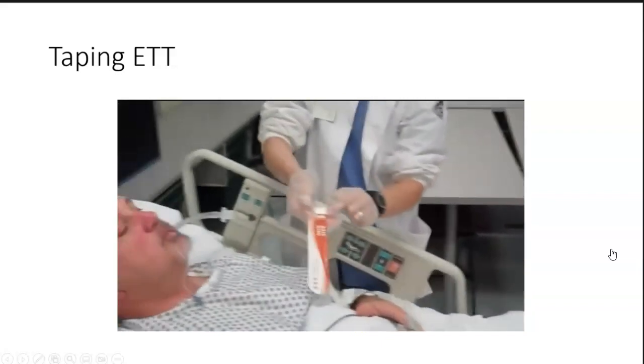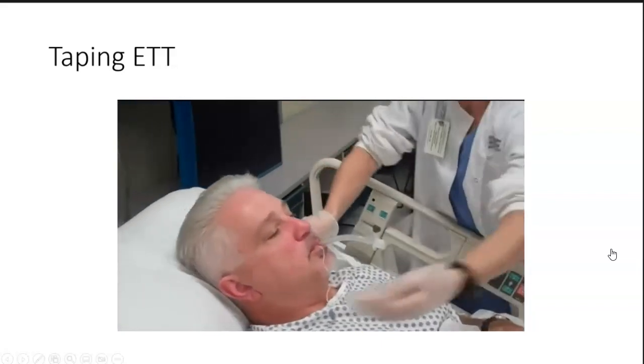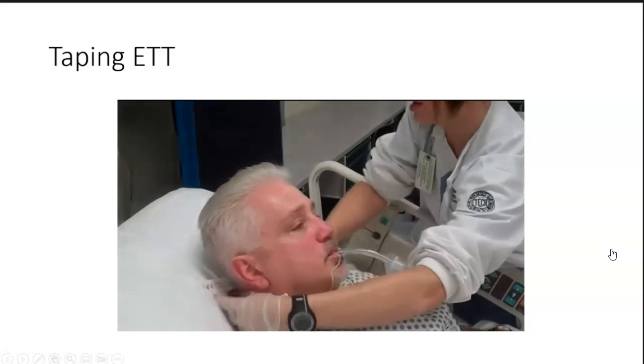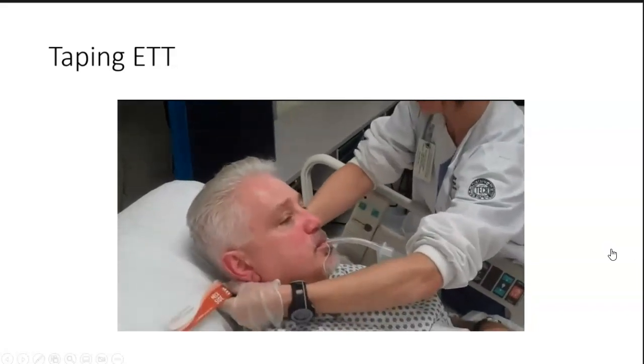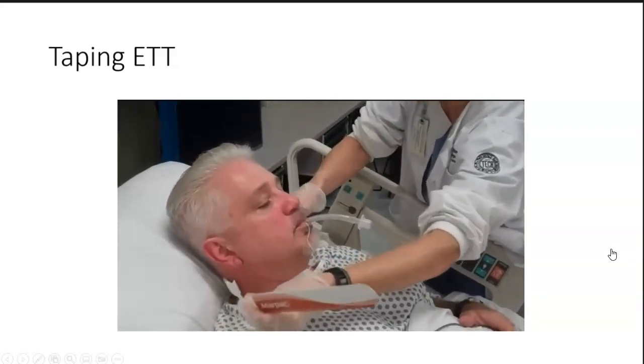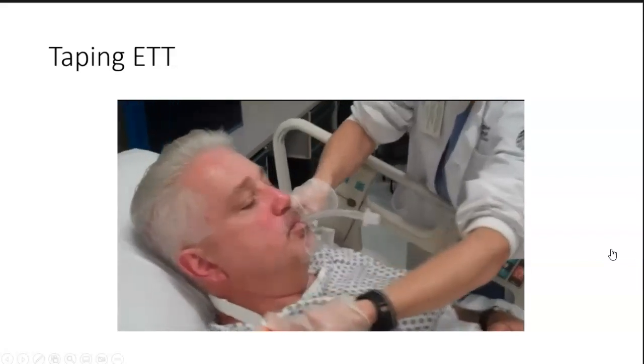So I'm going to take, and it tells you this side up. So I'm going to go underneath. All right, we're going to slide underneath your neck. I'm going to go behind the neck. Then the soft cushion part goes directly behind the neck.